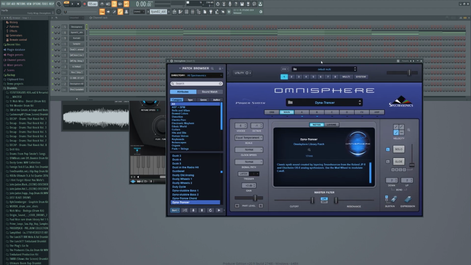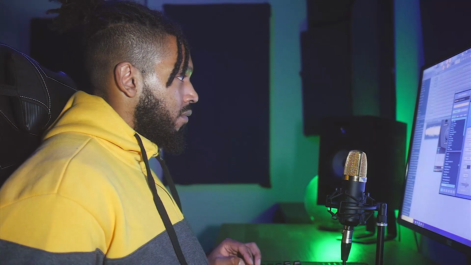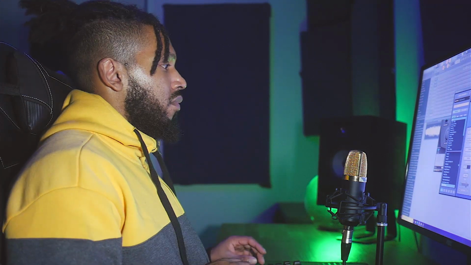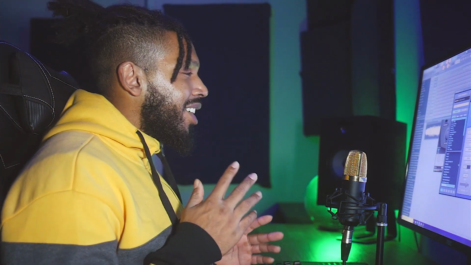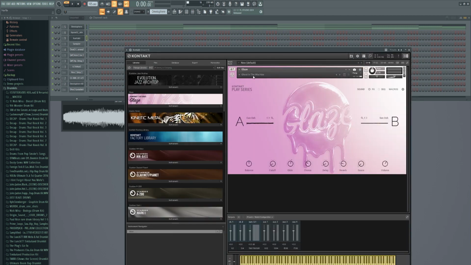Please load, thank you. It is the Dynatransfer patch, which sounds like this. You know, very quintessential trance kind of sound, but it does have its place here. And of course, in Contact, I'm rocking with the Ghost in the Machine patch, which I broke down in the previous chord progression, of course.